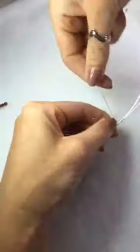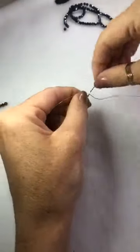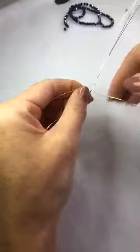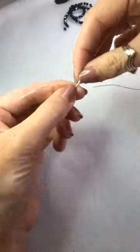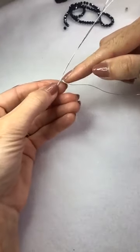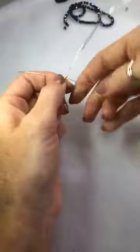I'm holding all three strands together and getting a nice tight neat wrap on these coils. What this does, rather than working with a thicker gauged wire which can be harder if you're not used to it - ring bases would normally be made from a 1mm wire, but if you're not used to working with it it can be more rigid and harder to handle. I'd recommend starting with softer wires, and this is how we reinforce it to make it stronger. Keep those coils really tight and neat.